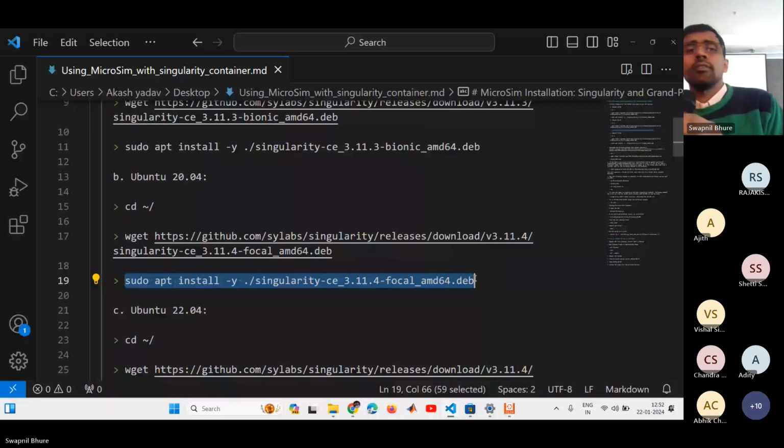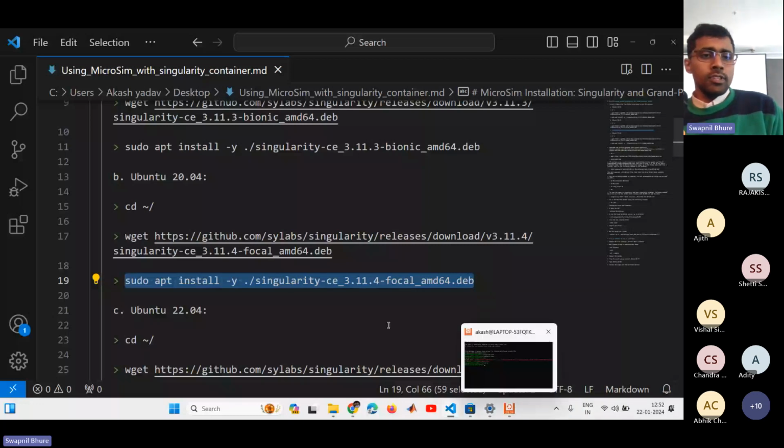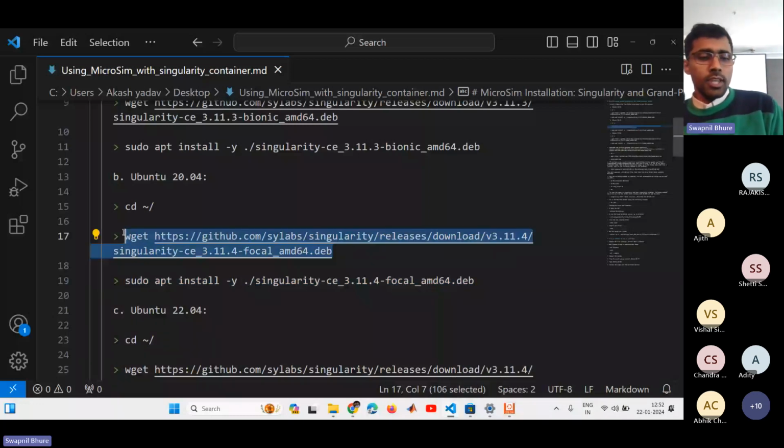Yeah. So offline participants, don't run the wget command. You already have this file. Once you have downloaded this, you can use sudo apt install. Okay. For the sake of all the online participants, I'll run this.